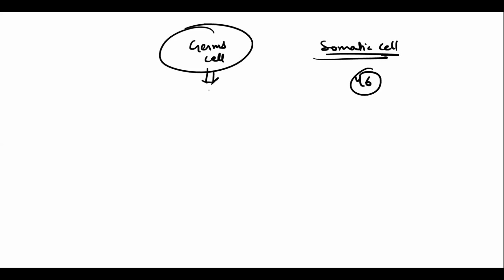Understood? Yes, sir. Everybody in the class? Okay. So germ cells means, for example, if I'm having a rat, and I keep on cutting its tail, and then that rat reproduces, and we are going to have a rat which is going to have a tail, and then again I cut the tail of this second generation, then again it is going to give birth, and I just keep on cutting the tails of each and every generation.